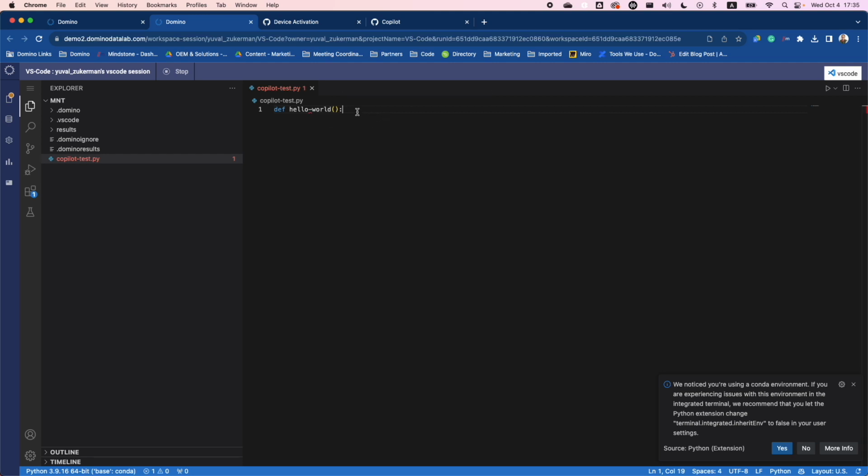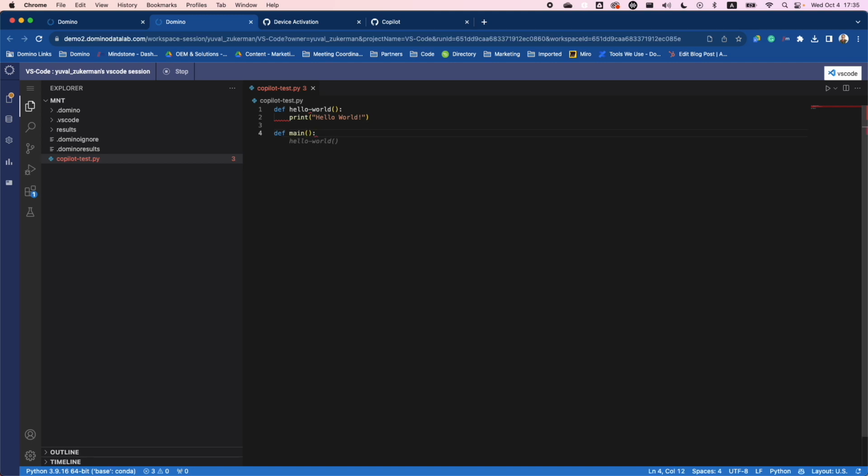To use the autocomplete, just click Tab. I can then continue, and Copilot will keep offering me more code pieces. And there you have it. Copilot from GitHub running inside of Domino.